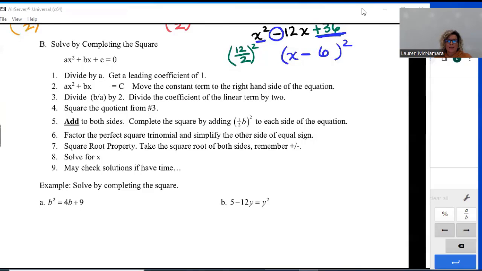We're going to solve by completing the square now. Looking at the first example that I have here, it's not in standard form. Well, you don't really want it in standard form anyway, but you want your leading term to be positive with a coefficient of 1, and then you want to make sure that you also have your x term. Your constant, you want that on the other side.